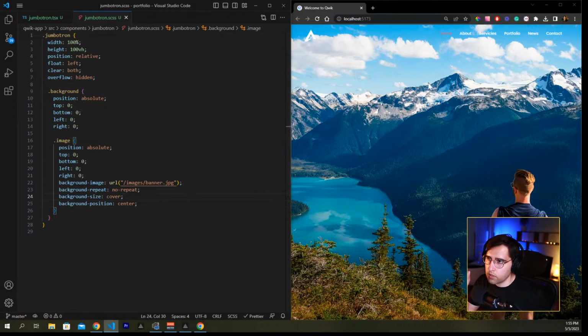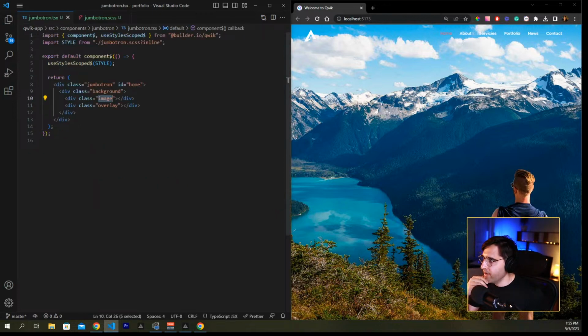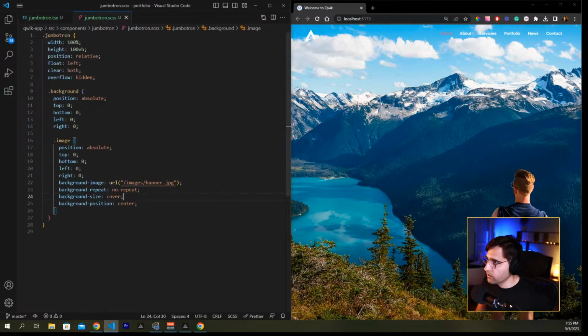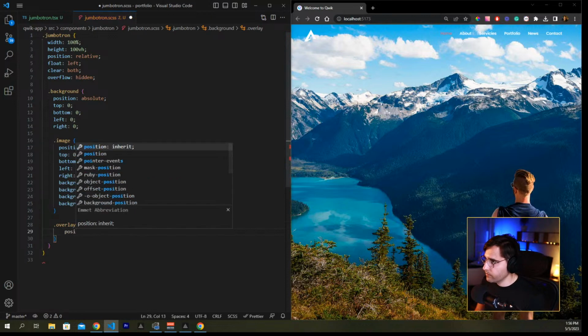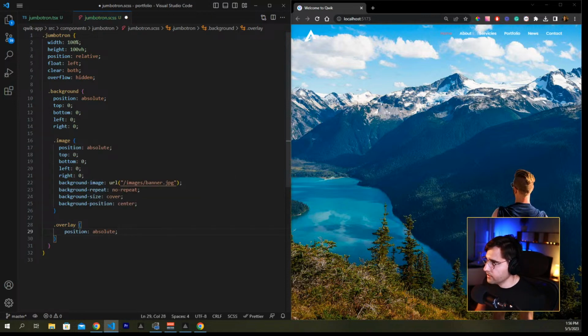Now this is too bright, so I want to add a little bit darker color on top of it. That's why I added this overlay. So let me copy this overlay, and here next to the image, let's target this overlay and again set the position to absolute. We want it to fly, and let's set the same position as for our previous elements.